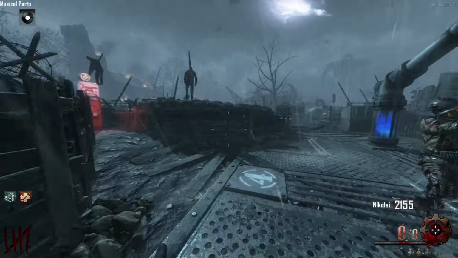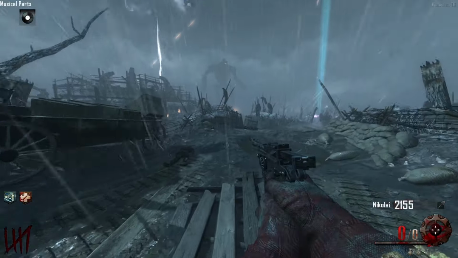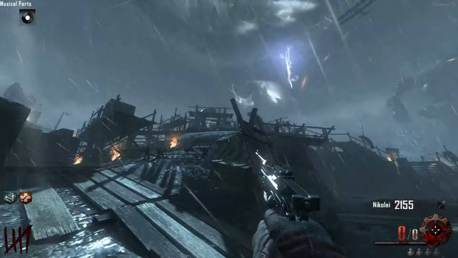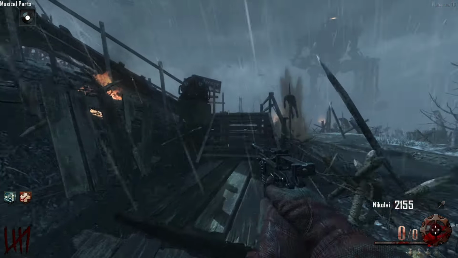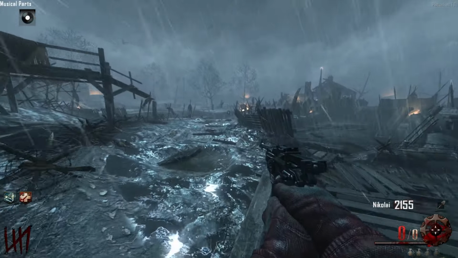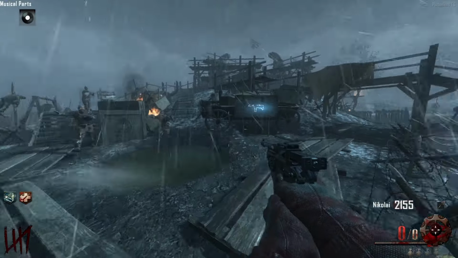Alright, well let's get on over here. I know there's an MP40 wall buy over there, but there's also a bunch of zombies over there, so I'll just buy the MP40 over here. I could go to the church and try and buy the STG. No, I won't have enough.